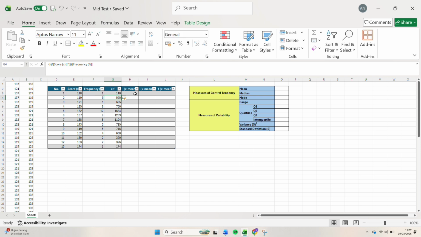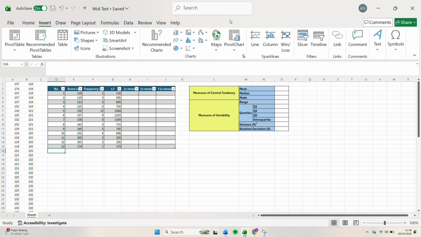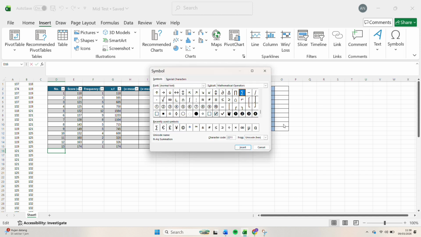Next, before we fill in the x minus mean column, we need to calculate the mean first. But before we move to the second table, I think we need to calculate the total values on the first table. In statistics, totals are usually represented by the sigma symbol or summation symbol.